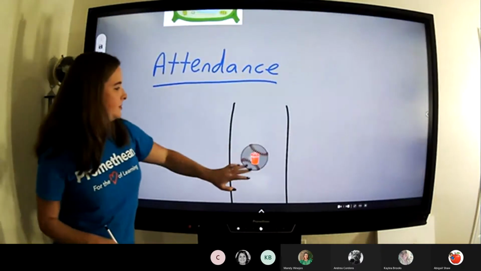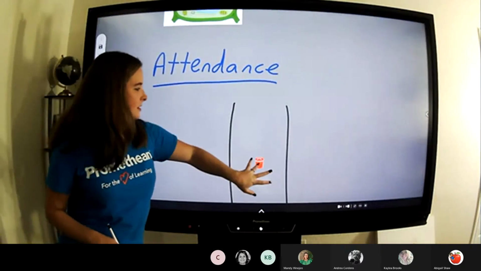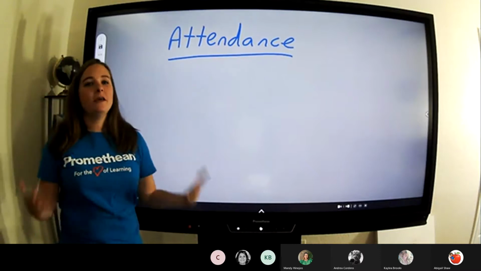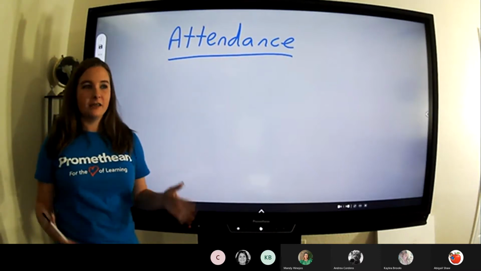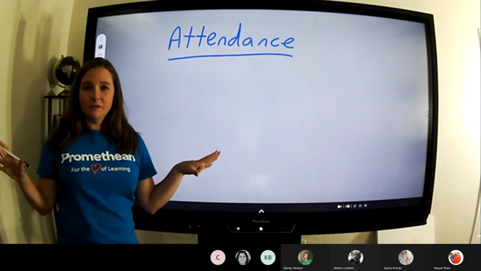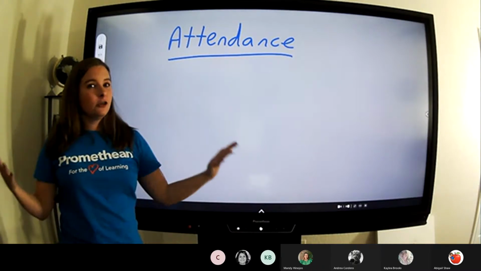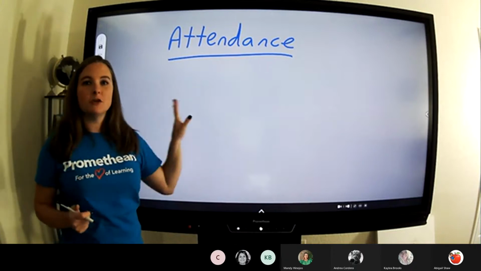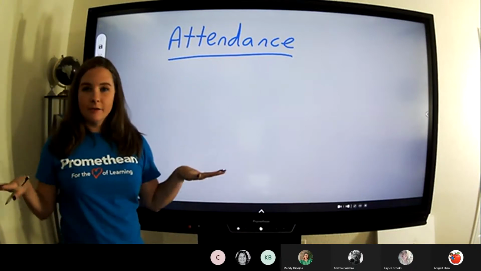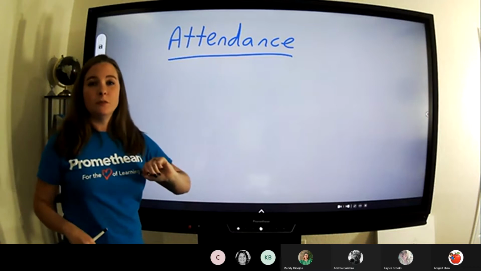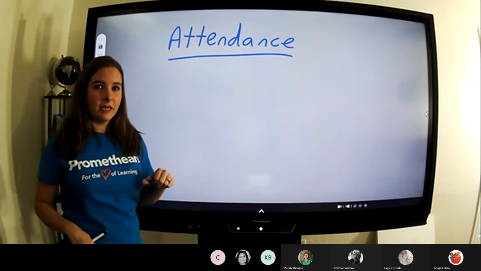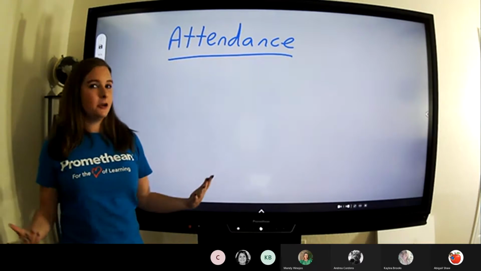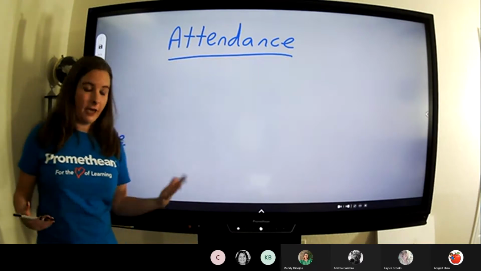So other ways that we can use this is for attendance. When your students first come into the class, you have a lot of stuff to be taken care of, right? So to make it a little bit easier for you, you can have a formal attendance that you take up here on the panel every single day. All you have to do is pull it up whenever your students are coming in, and they are responsible for telling you who's here. You can even have it for your lunch count.